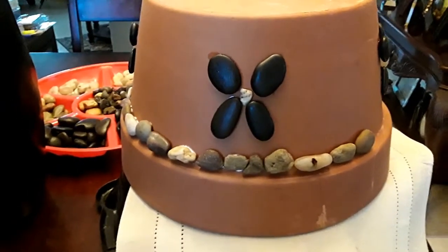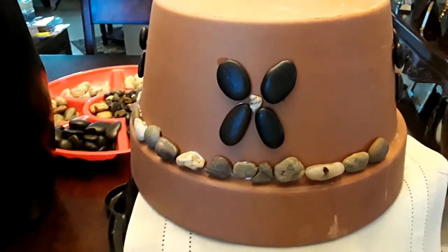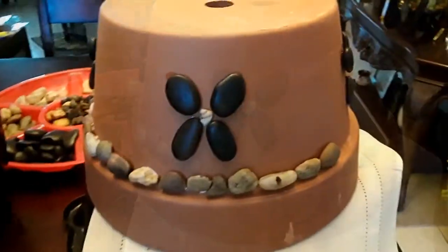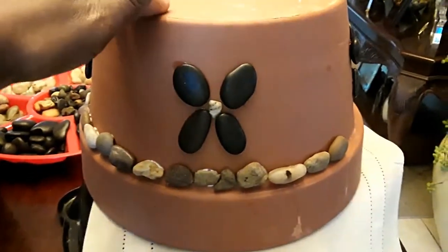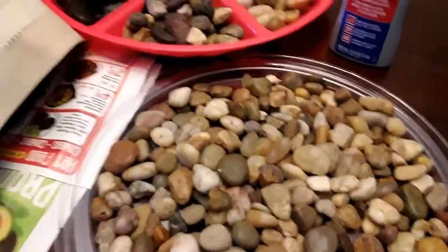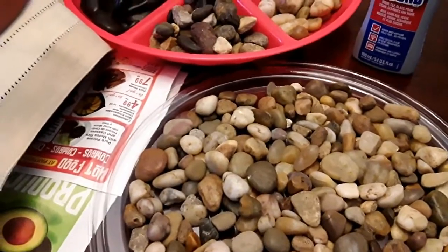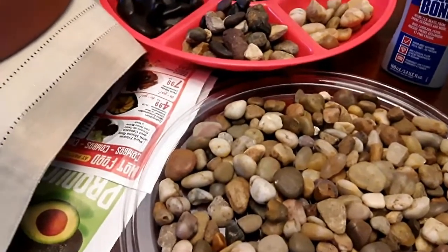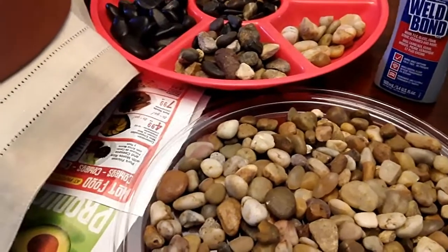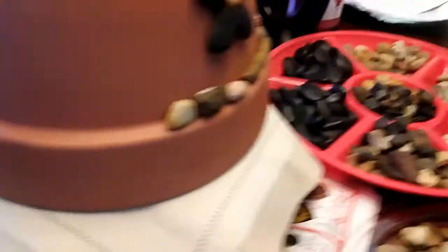One project I've been thinking about for a couple of weeks now — let me just go ahead and get this thing started so I can stop thinking about it. I'm going to be making over this flower pot using some Dollar Tree rocks. Yes, I went to Dollar Tree, my favorite store, and I loaded up on some rocks. Looks like I didn't load enough, but at least I have enough to get me started. And as y'all can see, I've already gotten started.